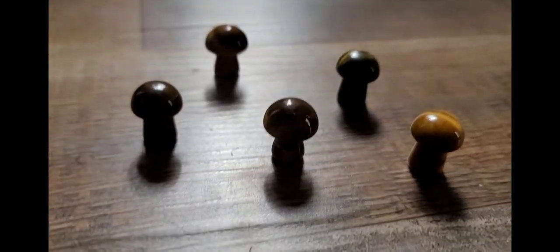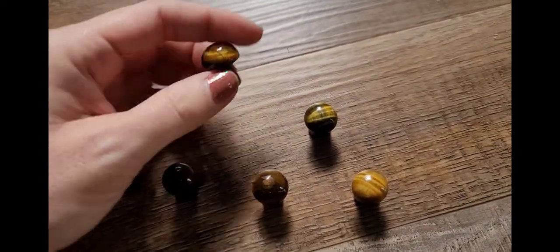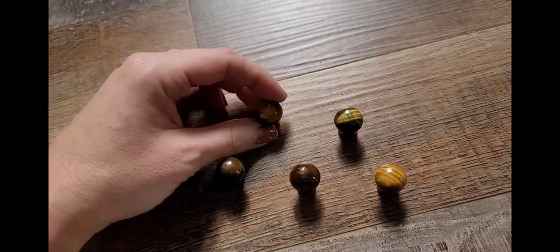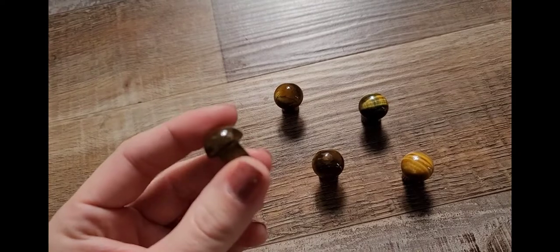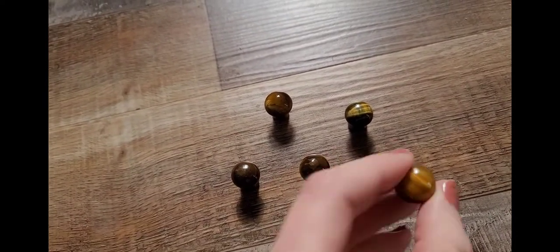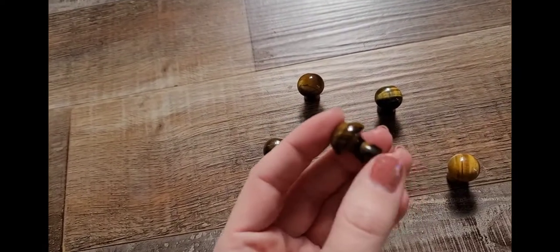Then we have these adorable little tiger's eye mushrooms. It's a set of five. You can get these on Shein for really cheap. I have never bought anything on Shein before. I just tried it out for the first time and it was so affordable. It just takes like a month to come, and this is one of the things I got.